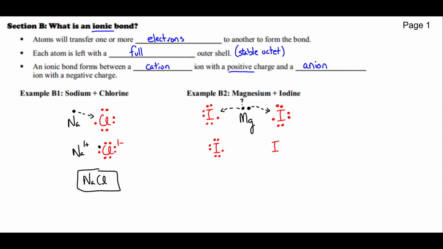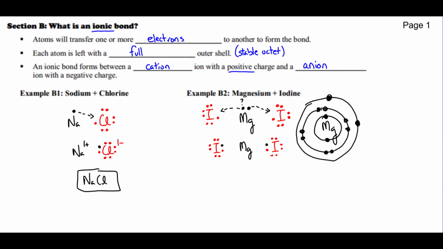I'm going to go ahead and draw the other one just to stay in red for a minute. And then each of the iodines would have gained 1 electron from magnesium, and there's magnesium. And we draw magnesium with no valence electrons, but truthfully, it does still have electrons. Let me draw them all out. It's got 12 to start with. So there's the first 2, there's the next 8, and here are those 2 valence electrons that we started with.